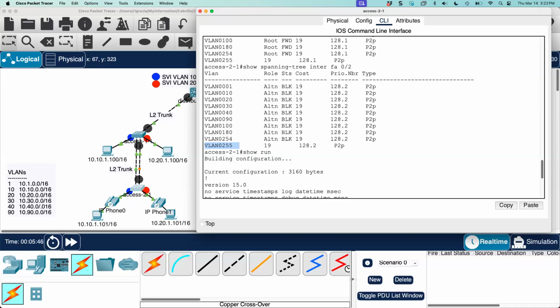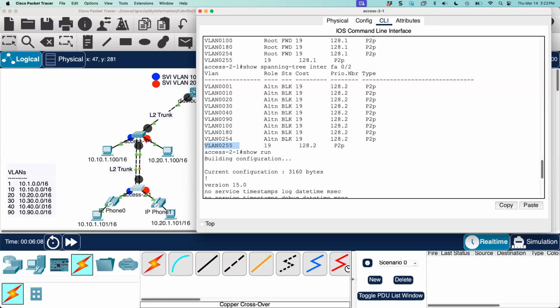On real equipment, and it can vary between devices and IOSs, you typically won't see this VLAN 255 if it's not explicitly included in our allowed VLAN list. It's not going to be included as one of the VLANs being passed.